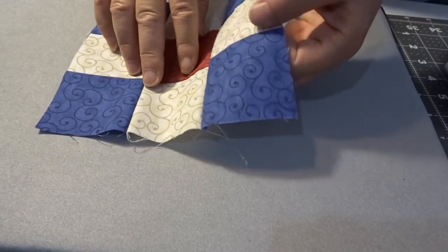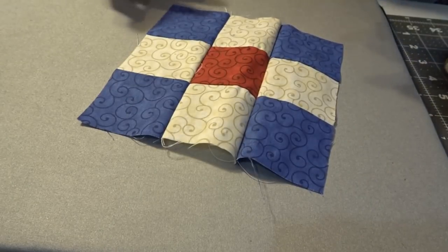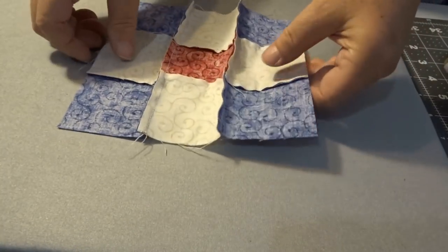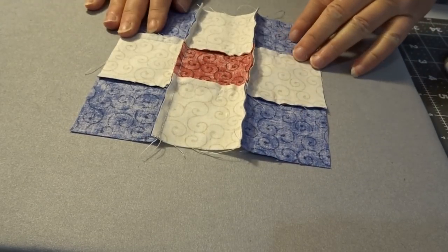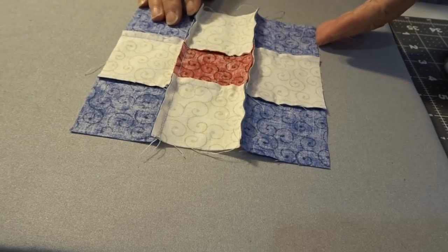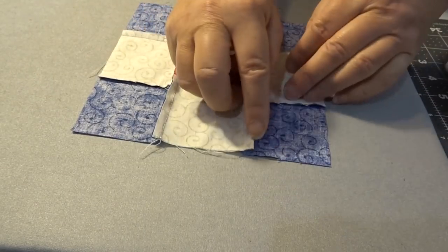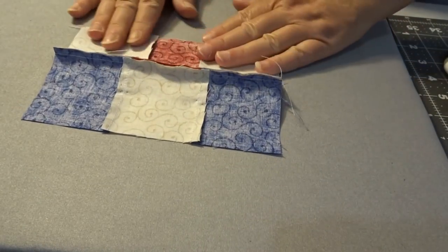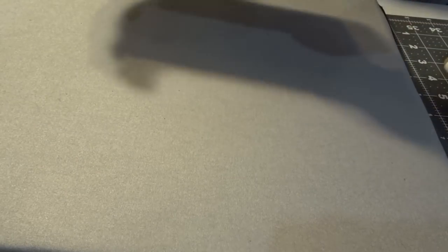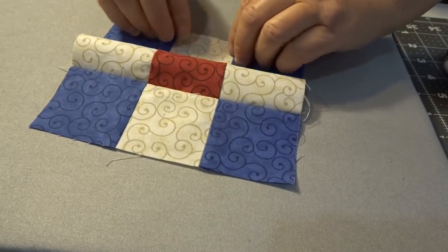So I've got a little nine-patch and I made this out of some jelly rolls, and you can see it's very misshapen. You can't really say press to the dark side, so this is when — depending upon what your project is — you decide how you want to do it. For me, for pressing, I always like to make sure when I'm attaching it to something that I've got opposite fold. And there are some different ways you can do it — I like setting my seam, so this is one way.